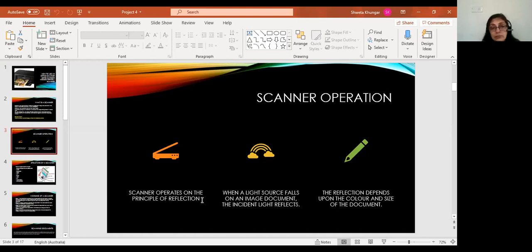The operation that the scanner does is basically the reflection that falls on the mirror. The reflection depends upon the color and size of the document. You know how in a printer you can do black and white printing or colored printing. Same with a scanner, you can choose to do a black and white scanning or a colored scanning.